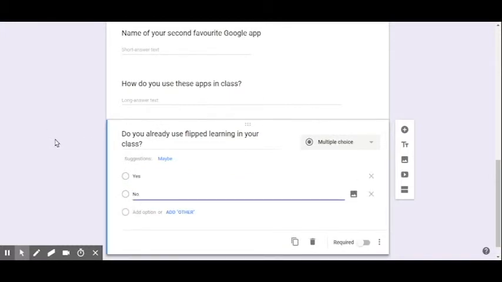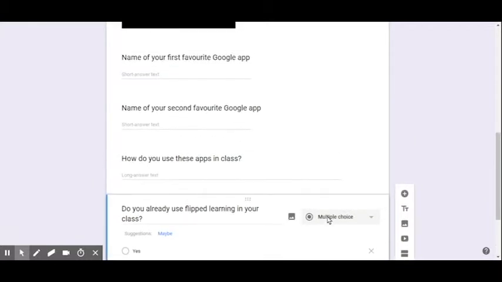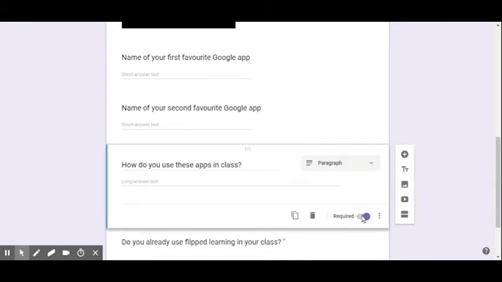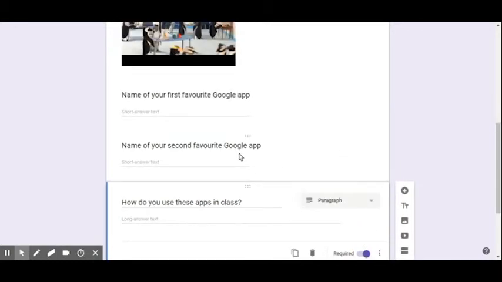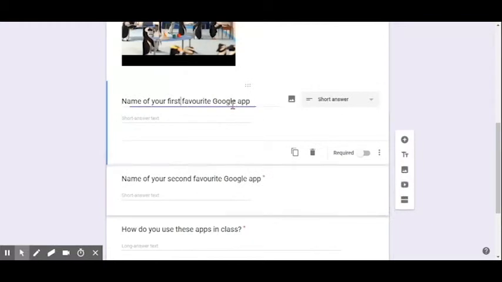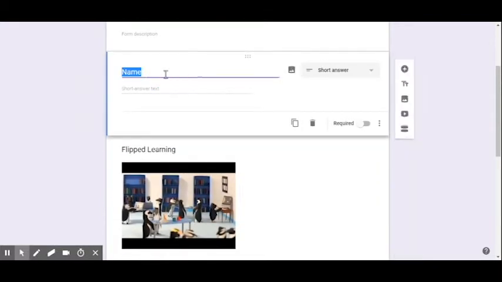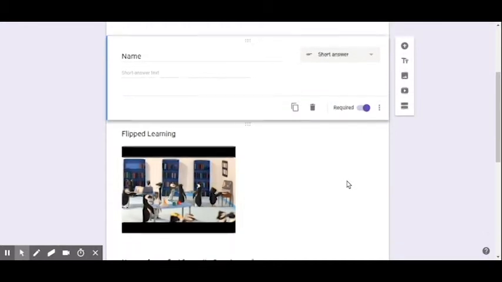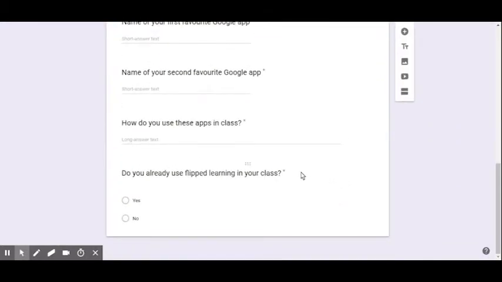The next task is to make sure all questions are required. You may have already noticed this. At the bottom in the right-hand corner, there is a required button. Once you click it, it becomes a required question. People filling in this form will have to answer this question in order to submit it. To do it for questions beforehand, simply click the question, click the required button, and do the same again for every question above it. Simply choose the question, enable required. You'll notice there is a little star next to the questions you have set, indicating that they are required.